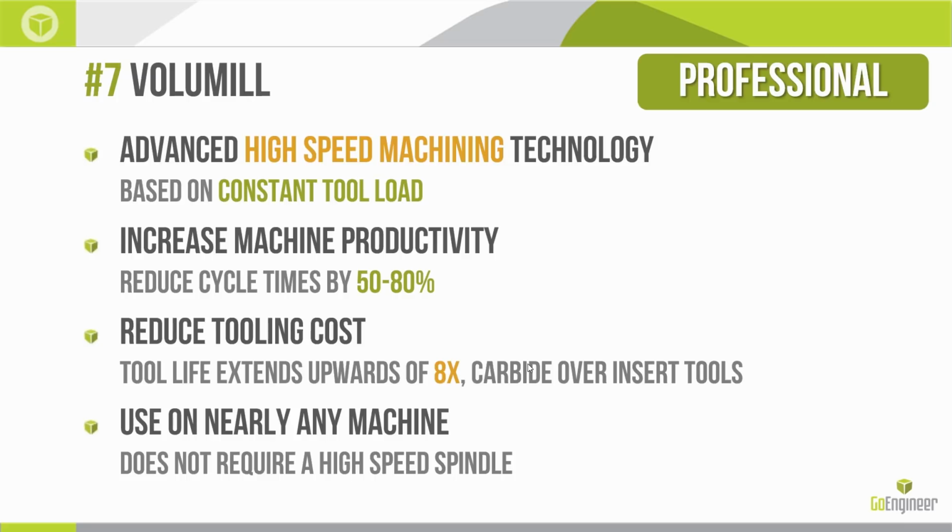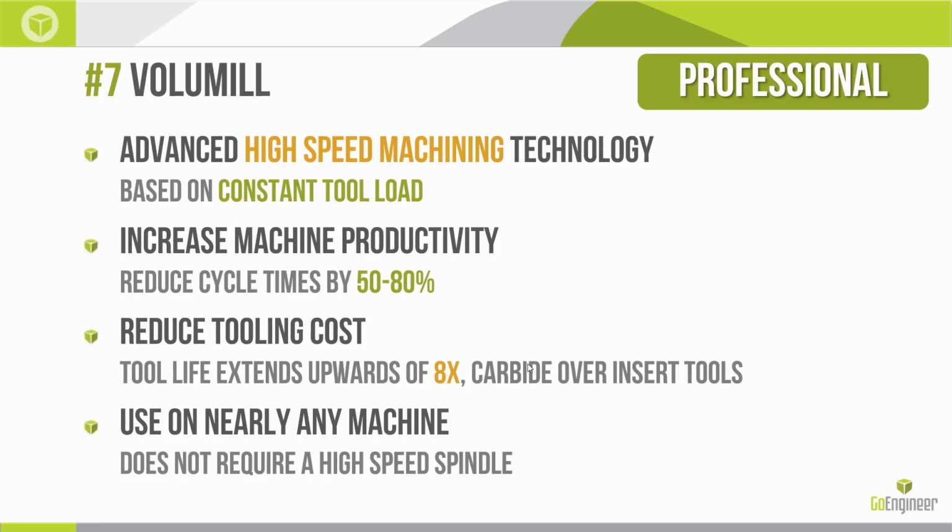You can use it on nearly any machine. It doesn't require a high-speed spindle. It doesn't require super rigid setups or machines. Of course, the higher speed your spindle is and the better, more rigidity you have in your setup or your machine, the more you'll get out of VOLUMILL, but it is applicable for everybody.